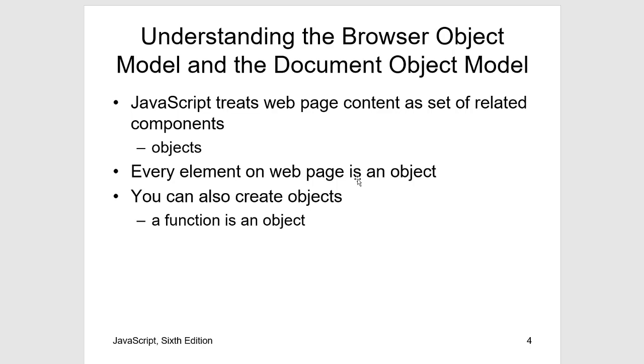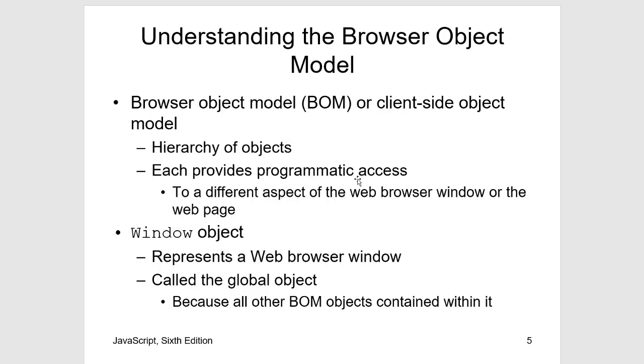In this case, we're using HTML as the other source, although JavaScript can be used in a variety of different ways through different engines. Game engines sometimes use JavaScript in order to manipulate the objects. There are servers that use JavaScript in order to manipulate the elements within a network. So there's other ways to apply JavaScript besides just to web pages, but web page is the most common. JavaScript doesn't stand on its own. So when you create these objects, then you can manipulate them.